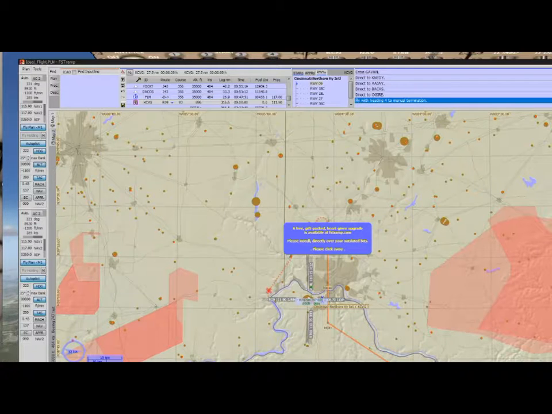Cabin crew, please prepare the cabin for landing.